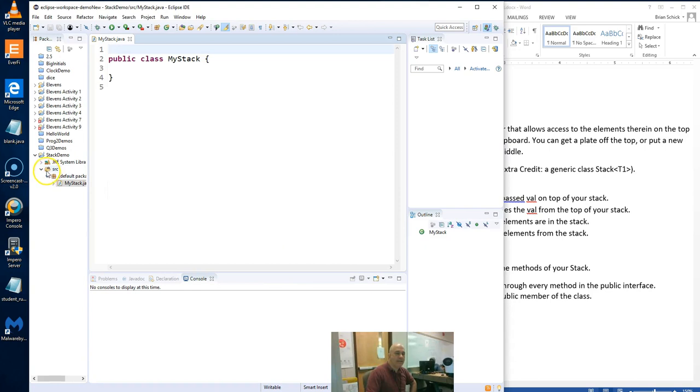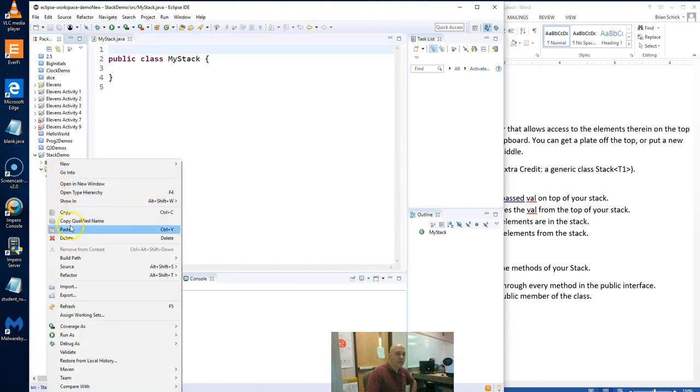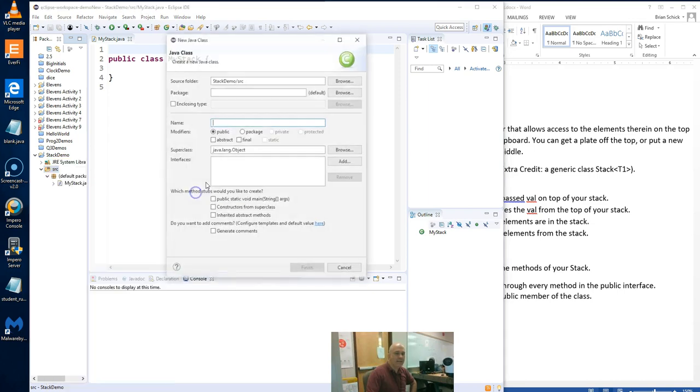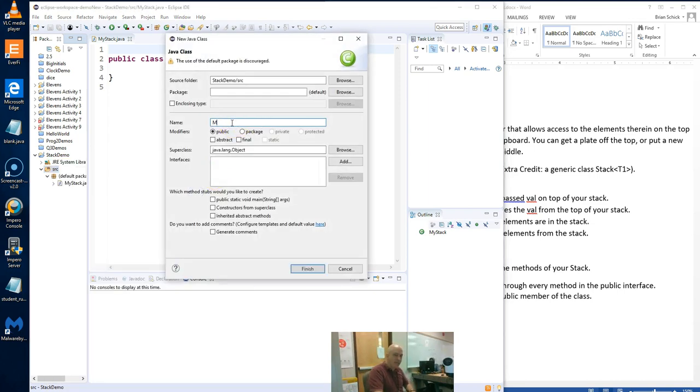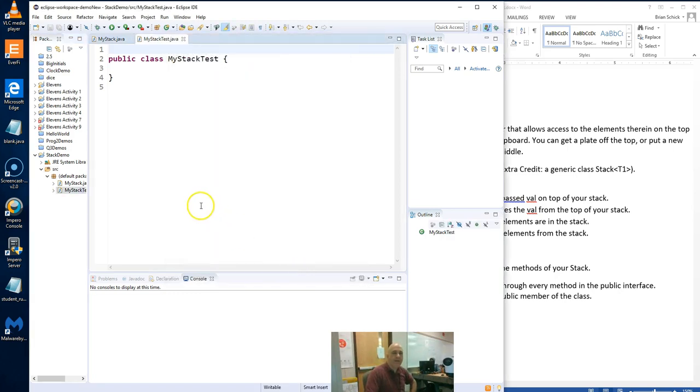And the other thing we need in this is the driver. So I can create a new class, and this is the myStack driver, the myStackTest. So whenever you're working with classes, you must test them, and so you'll need to make a class to test them. The class that you're making itself, you may or may not, if you want to, put the actual tester inside the class. In this case, I've separated the two. The class I'm creating called myStack will not have a tester in it, and my main will go in myStackTest.java. So let me make my main to do the test.